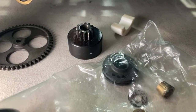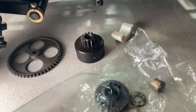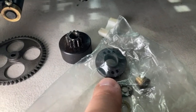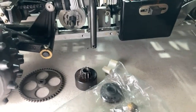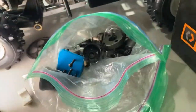This is an HPI Racing adjustable clutch, usually installed on the RS4. If you ever wanted to get a sick clutch that's adjustable, this is the one you get. This is the best in the world. Problem is, you need 2 pins on the flywheel, not 4. There is nothing I can do. That's the problem.